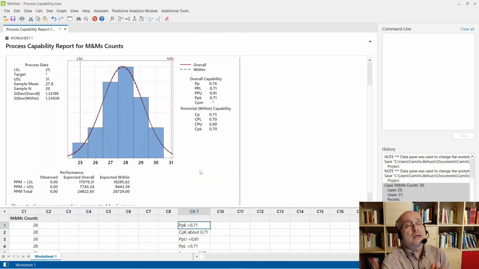And if we don't use the process capability tool, if we don't use this powerful tool, and we just rely on the fact that the 20 units are all of them within specification, and this is given by the observed performance, which is 0, we will make a big mistake, because we will jump to massive production without taking care of all of the scraps that I will produce in the future.